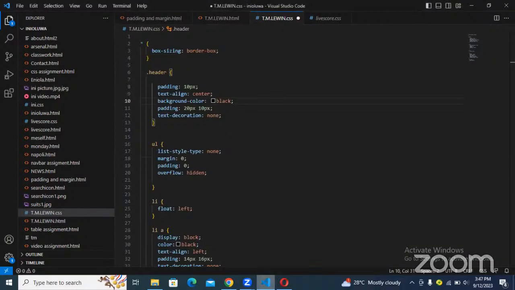Go back to your VS Code. Change that text decoration to color and put white.